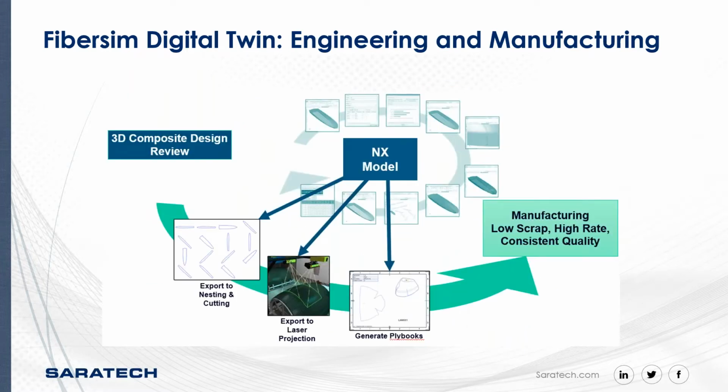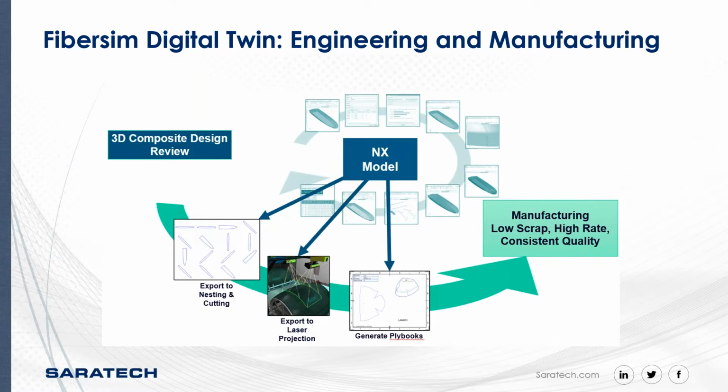And in production, you take all of that information that you've captured in the master model, and then you can leverage it on the shop floor using your existing cutting and nesting systems. You can use your existing laser projection systems and leverage that documentation set to make sure that you're following the correct manufacturing process and sequence. I mean, that's the 2-minute tour of Fibersim at a high level.